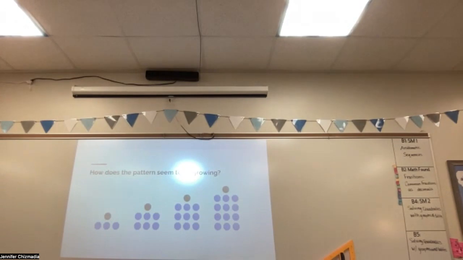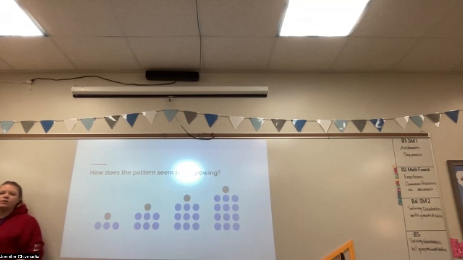Okay, so I want you to look at this and tell me how the pattern is growing. Growing by 3 every time. Okay. It's growing by 1 and 3. What do you mean by 1 then 3? 1, 3, then 1, 3. Oh, okay, I see what you're saying. So 1 row with 3 in it. Okay. How do you see the 3 being added? Okay, I saw how you did it.